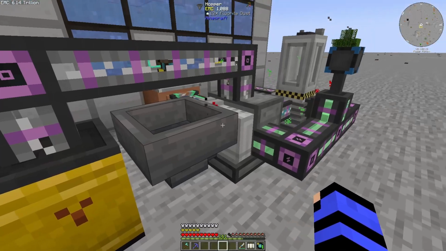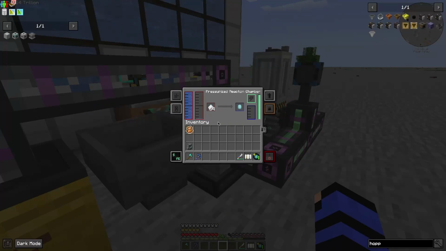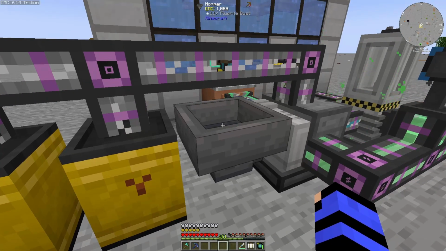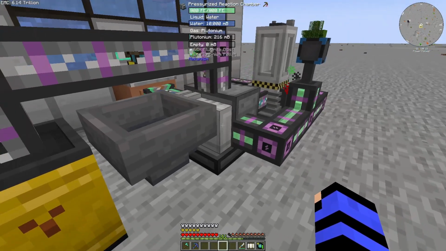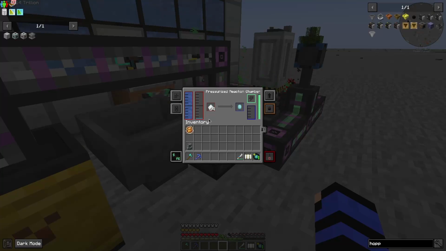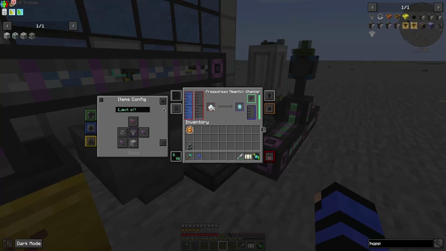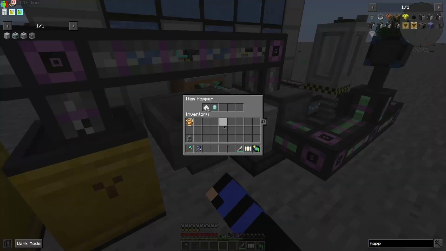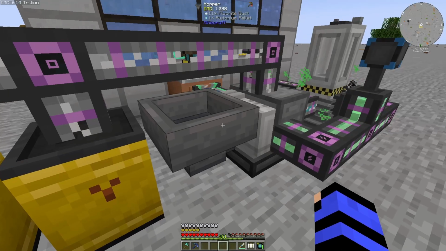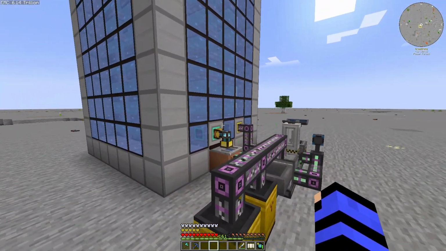Maybe I could just be able to do that. Items in the front, great. I wonder if I can do this. Oh yeah, awesome. So it'll just hold the plutonium pellets too. Cool. All right. Well, I think that's going to be it.